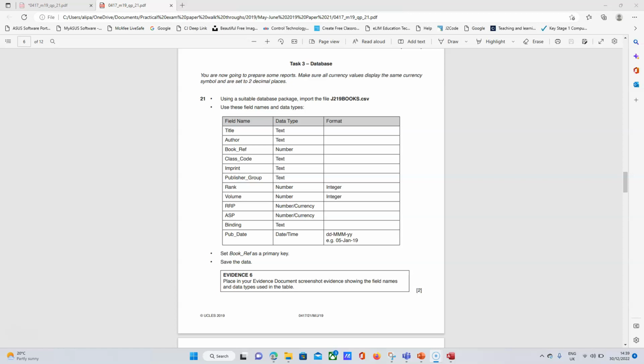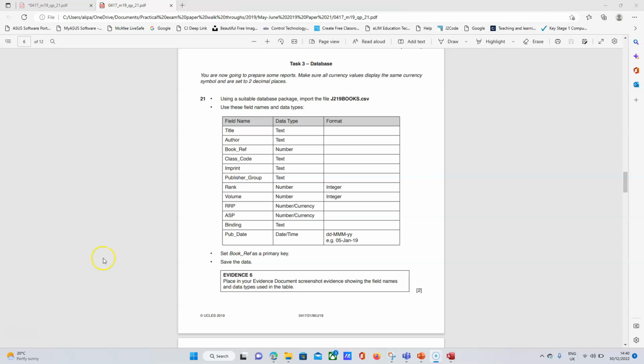So let's start. It says you are now going to prepare some reports. Make sure all currency values display the same currency symbol and are set to 2 decimal places. Just in the exam, make sure you read every single bit of the paper.